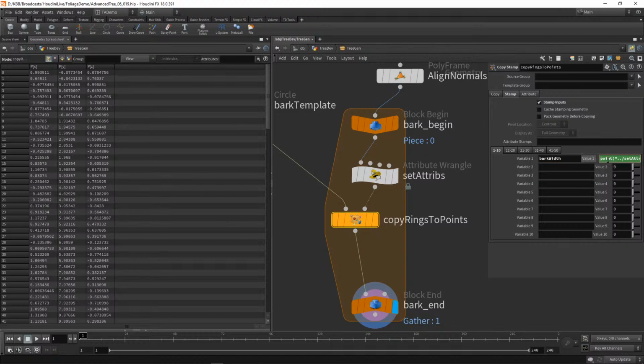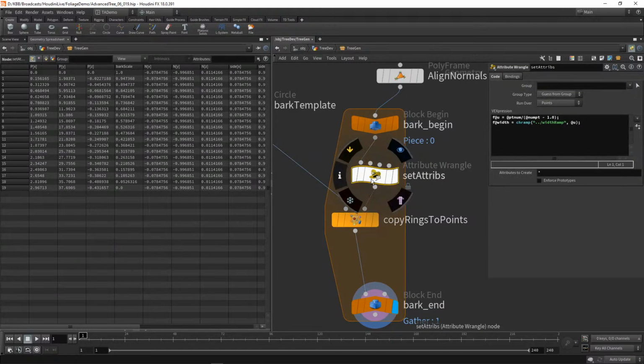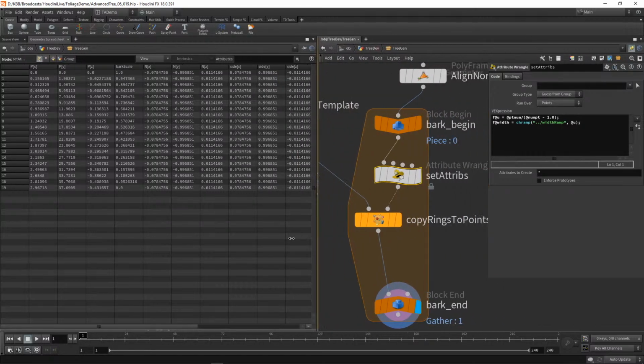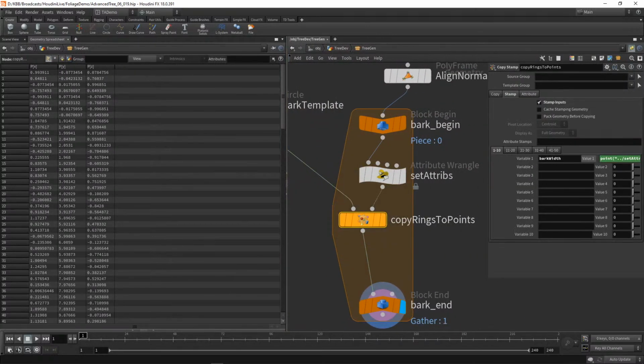All right, so we still have to find our culprit. And here's bark scale, and do we have width? Yeah, we still have width. So let's see if just width works here.